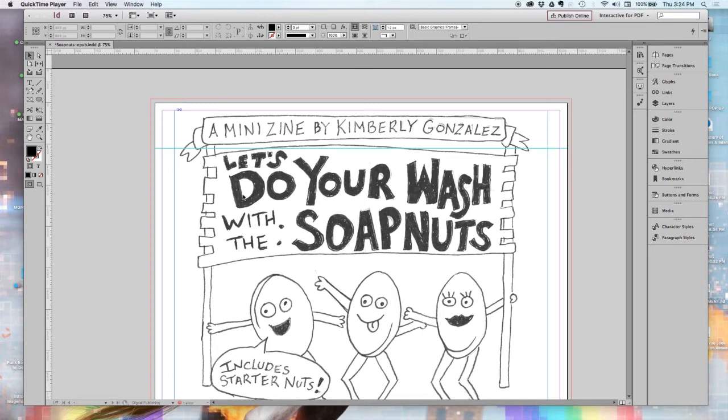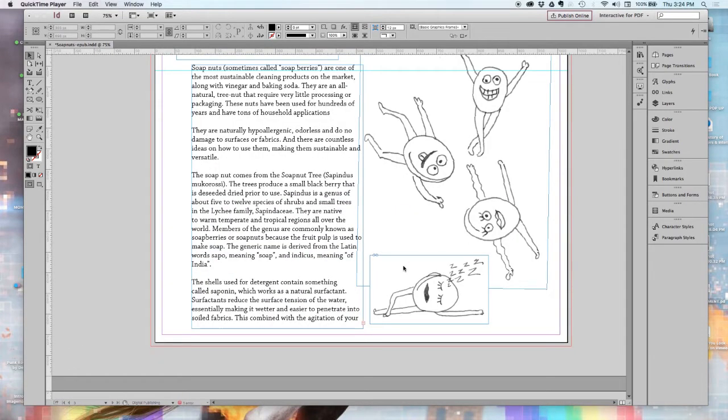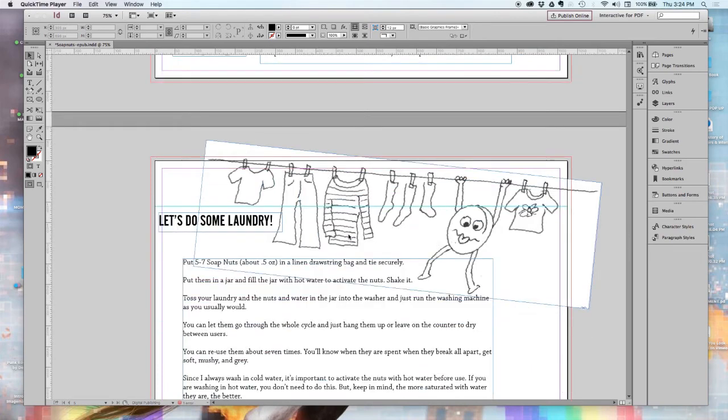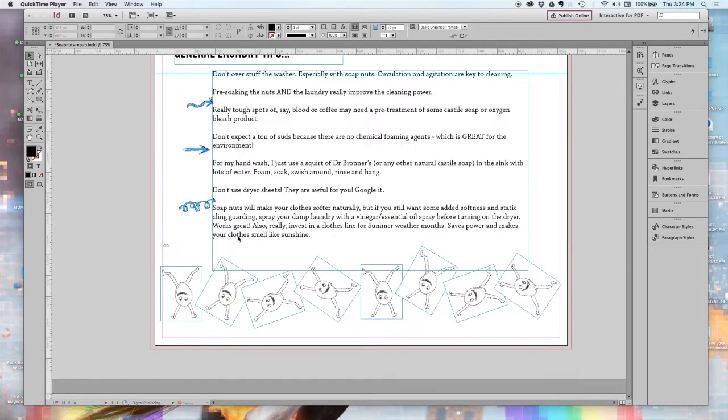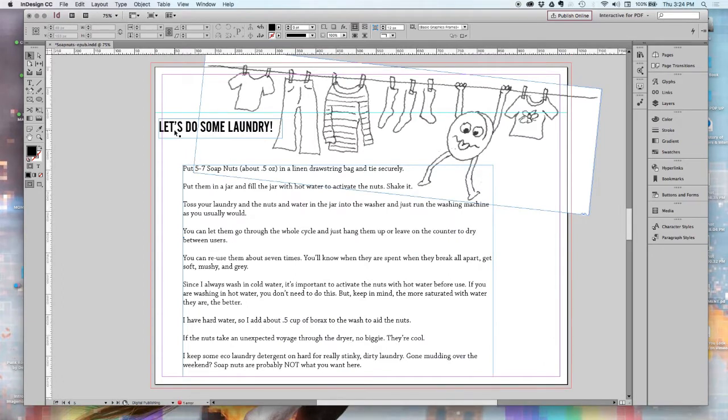So the next thing that I'm going to do is grab a color palette for my project. As you can see, I took a minute and reformatted my type. So now all of my headlines are Alt Gothic number 2, and all of my body copy is Chaparral. So I'm ready to move on.